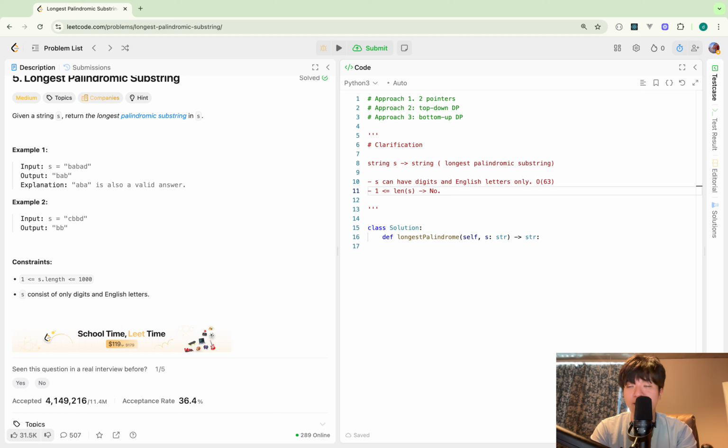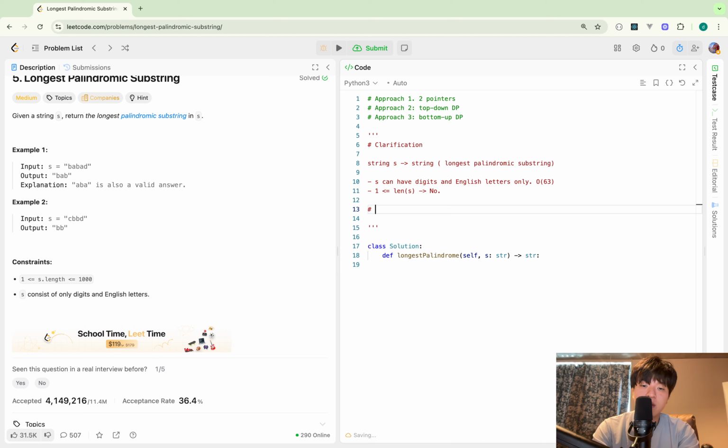So at least I should return a palindrome of length 1, because if I'm given a string like ABC, I just have to take one character and it's already a palindromic substring. So I can find at least one palindromic substring whose length is 1. It's guaranteed, so maybe it should be noted.